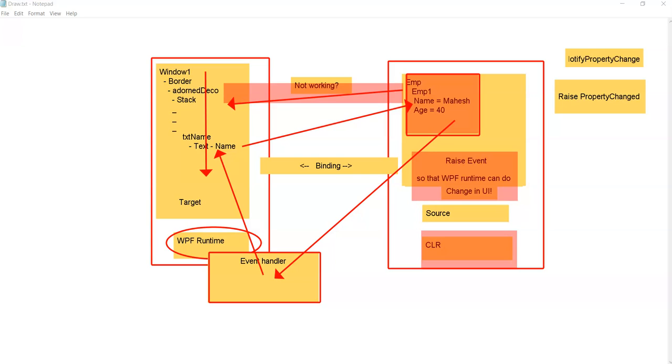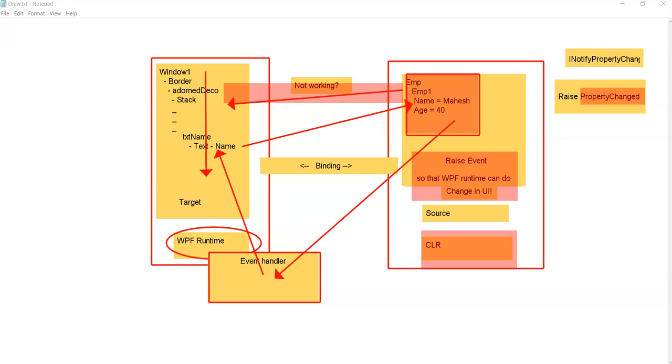So this interface is going to help us achieve this. What we are going to do now is simply implement one interface which will hand over one event to us, and that event is going to help us make the changes in the UI.